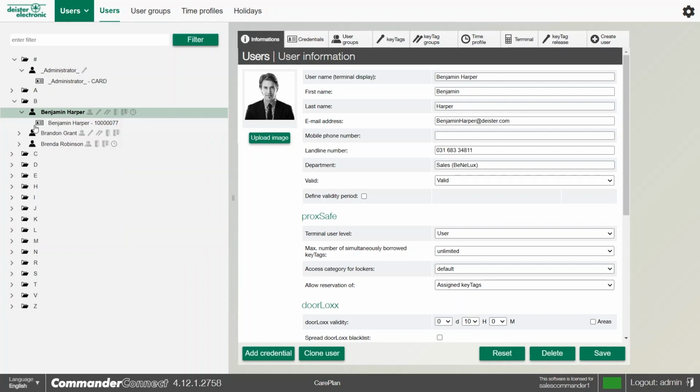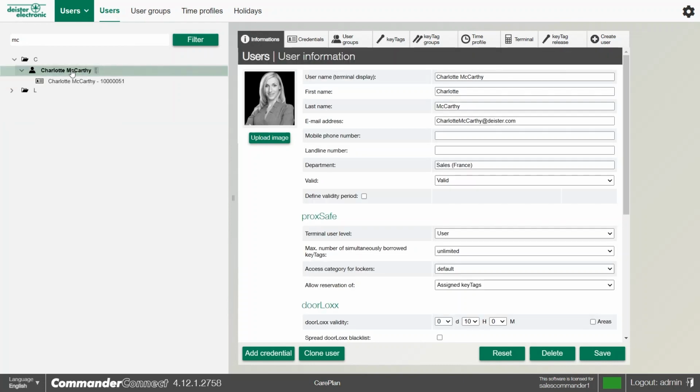Below, you'll also see if they have a credential assigned, it will be appearing below their name. And if you need to assign the credential, we can certainly use the credential subtab at the top. There is also a nice filter option where we can search for particular users and obviously change their account and make changes if we need to.